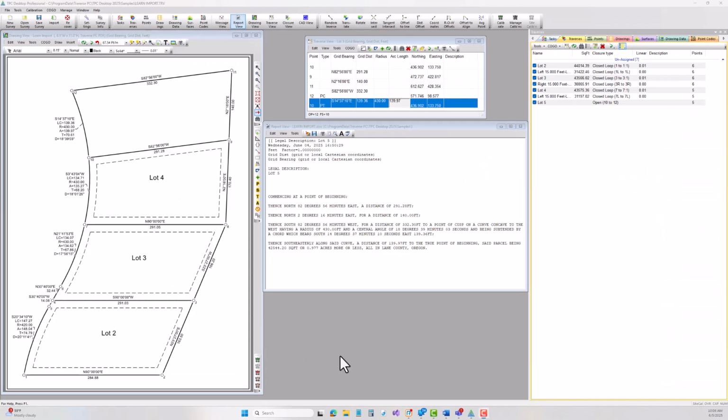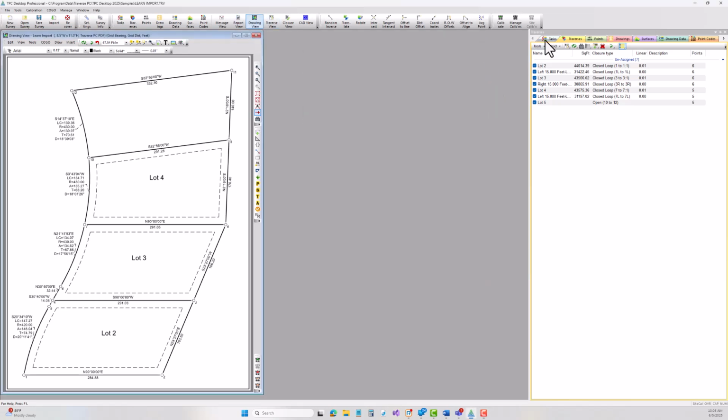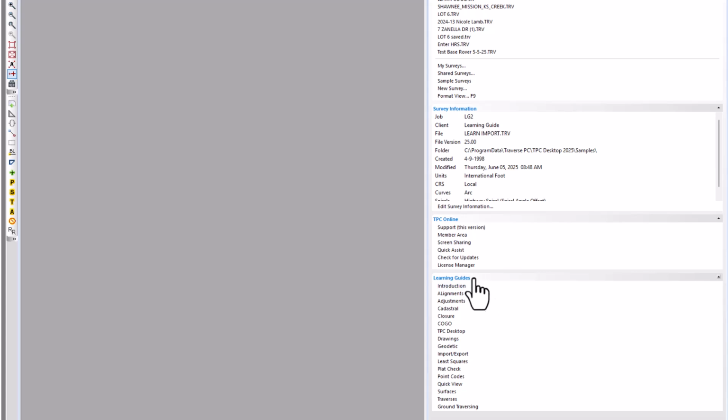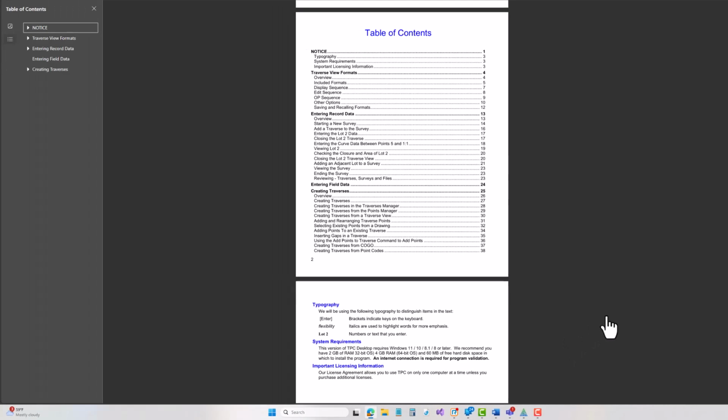So before we leave today, I want to just show you where those learning guides are at. Let's close out the report view, the traverse view. Let's come back to our task manager. Remember I said they're down here at the bottom of the task manager. And I'm going to bring up the one that says traverses. So let's click on the traverses. Traverse BC opens up the learning guide in your browser. They're also available as PDFs so you can download them.